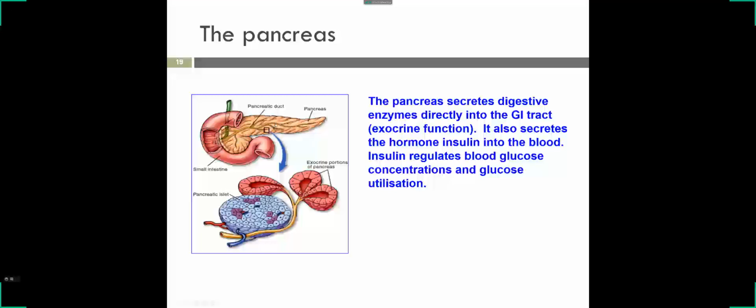If you were to open up the pancreas and have a look from a cross section, you can see the pancreas is made up of what are called islet cells, and then next to it you have these exocrine portions of the pancreas. But in terms of typically insulin production, we'll talk a lot about these islet cells here in blue. And then obviously we'll be interested in the difference between endocrine and exocrine glands.